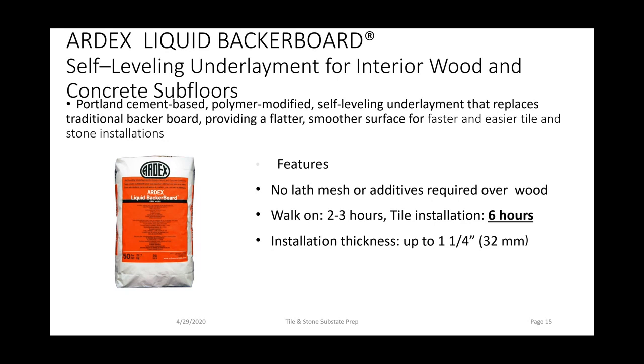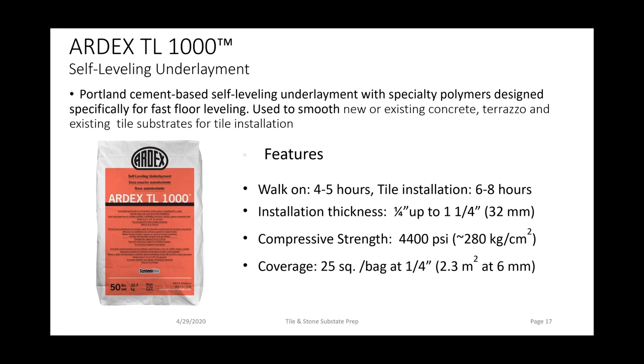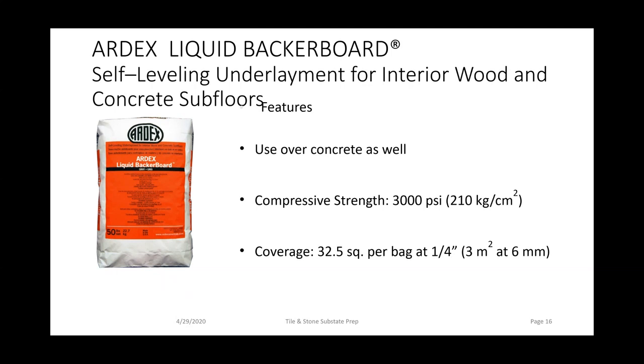It has a very high polymer content, which helps with its flexibility. You can walk on it in as early as 2 to 3 hours and start installing moisture insensitive tile in 6 hours. It installs from a feather edge up to an inch and a quarter. It's great for encapsulating electric floor heating systems. Just to finish up on liquid backer board, it also gets 32.5 square feet at a quarter of an inch or 65 square feet at an eighth, and it has a 3,000 PSI compressive strength.